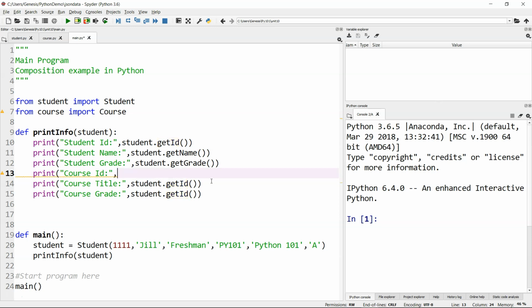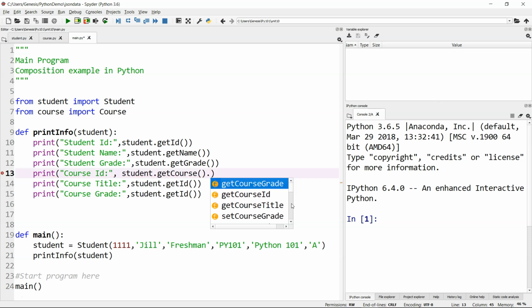So now I need to go to the student dot get course function, and then dot, and if I press control space bar, you will see that these are the methods or the functions in the course class, right? They're now visible. I can use them. These are the course, get course ID, get course title, and so on. Everything in the course plus all the other data as well. Like these are global class functions, part of the object class, which all objects inherit from, by the way. And plus its own data down here, you have the course grade and so on. These are attributes, and they are private. The underscore tells us that, right? So we should access these functions here.